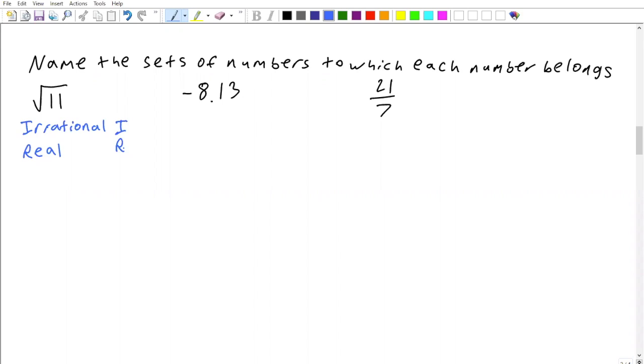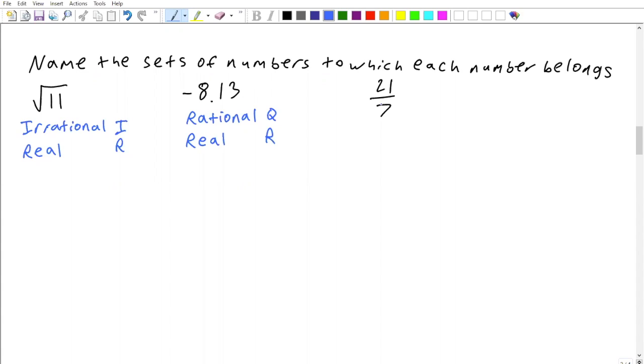You would think maybe integer because it's negative, but it's a decimal. Integers are only negative and positive whole numbers. So that means since it's a decimal, it must be rational. It ends, and since it ends, we know it's not irrational, but it's a decimal, so it's rational. Essentially, any decimal that ends is always going to be rational. Remember, this is a Q. And if it's rational, it must also be real. Just to note, all of these are real numbers.